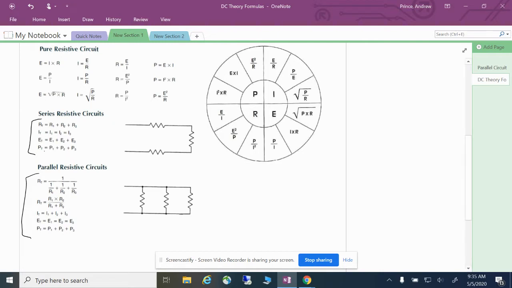So one of the biggest differences I can point you to is you're going to see before we were adding up the voltage drops to find the total voltage, whereas now it's kind of like the current was in the last ones, in the fact that it's the same across every single resistor. And now the current is additive. So we kind of flip-flop these two from yesterday for parallel circuits.